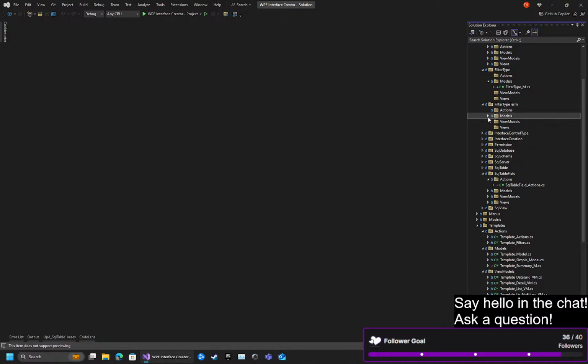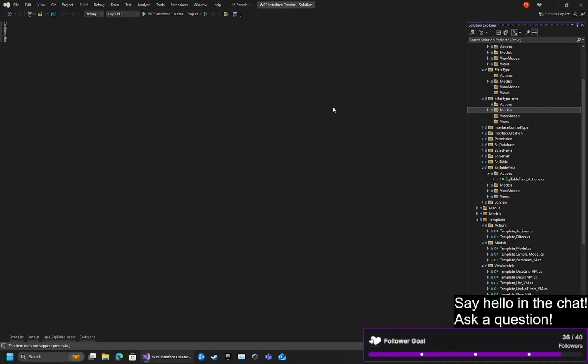Now that we have filter types and terms as two different models, we probably would need to be able to populate a list of filter types or terms or whatever. One of the filter types we're going to have is text, and I'll put that into SQLite, and we'll add a new one, and then we would have dates. Okay, so we'll commit those two, which is fine.